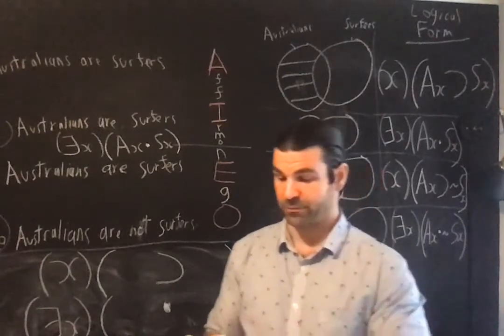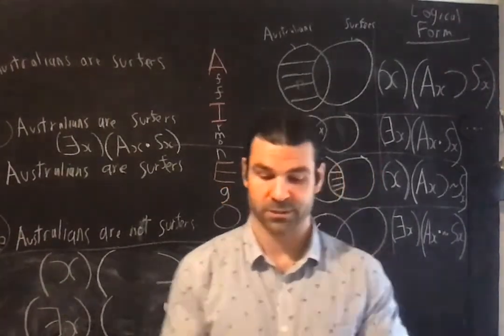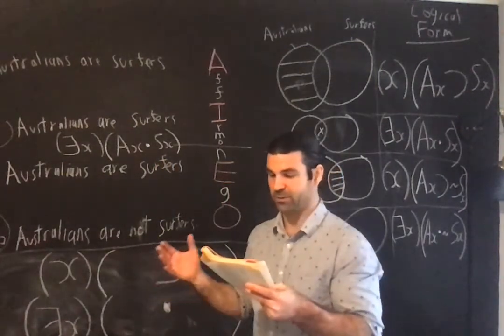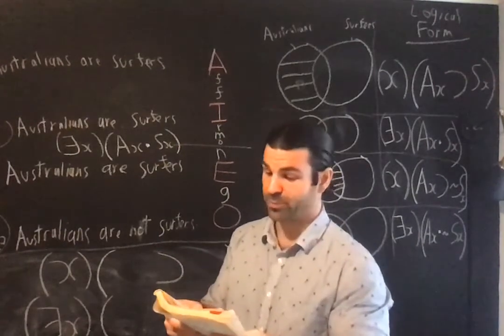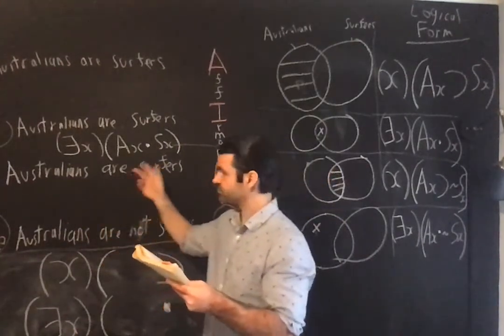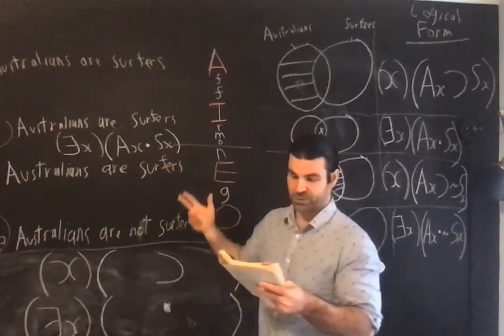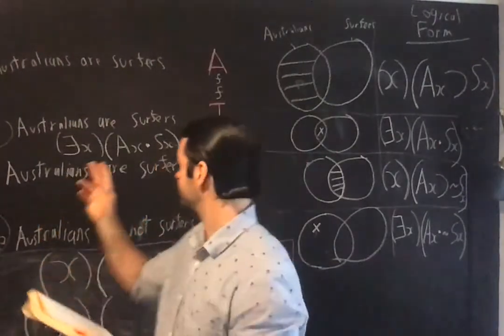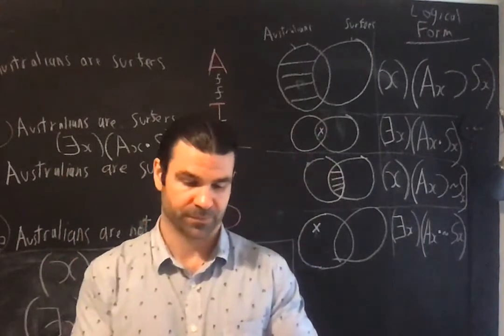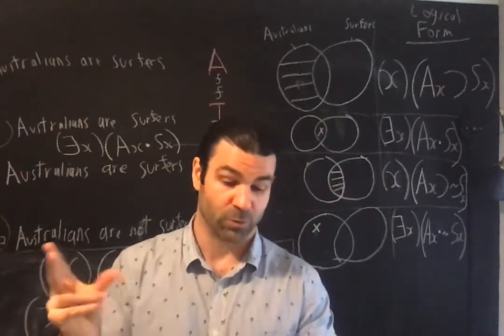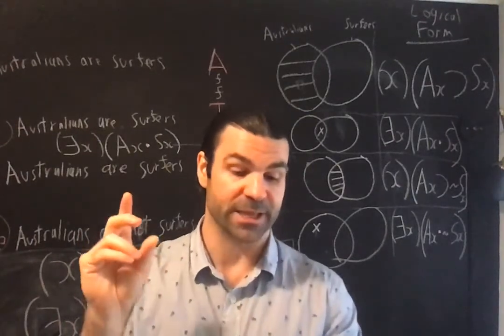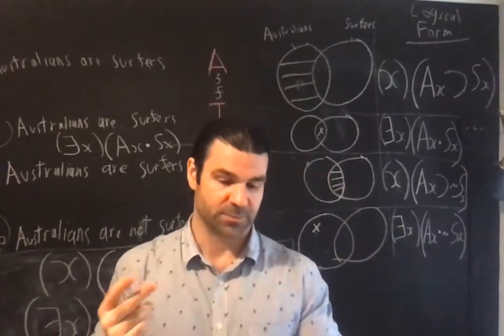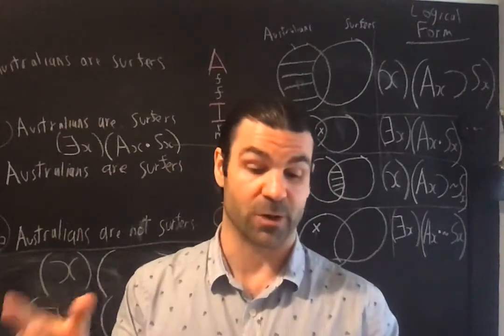On page 234, fourth paragraph: The use of the parentheses around the propositional function is essential to the correct symbolization of categorical sentences. Including parentheses extends the scope of the quantifier to the end of the formula so that each X is bound by the quantifier, falls within its scope. This is important because in the I proposition, there exists an X, we have AX and SX, for instance, we want to say that there is some one object that is both A and S.